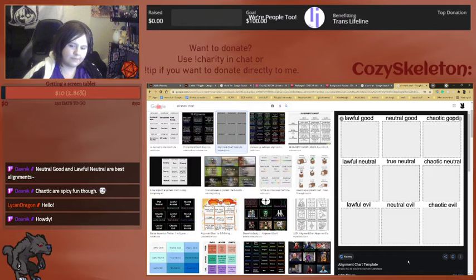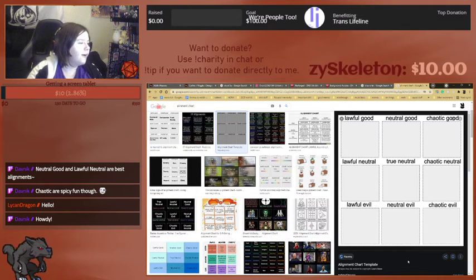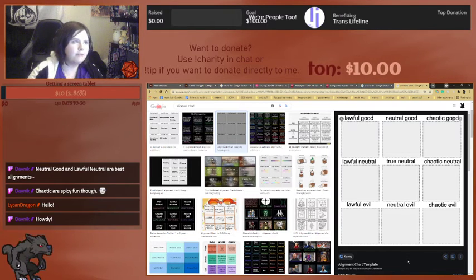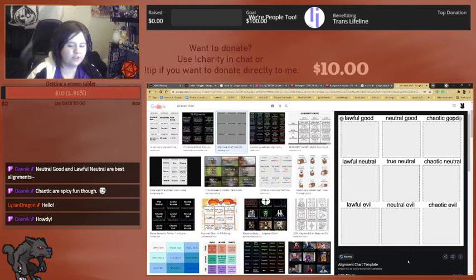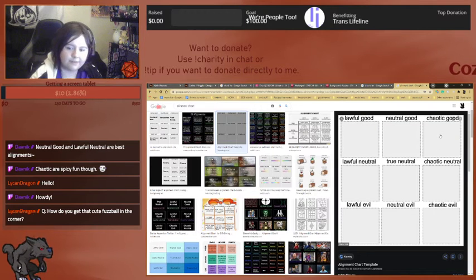Because if you have an evil alignment, you wouldn't be allowed in certain areas. Or it can be a curse in some ways. Say you got hit with a spell that completely changes your alignment. So say you were a lawful evil, you get hit with that spell, you get yeeted across the board, and now you're a chaotic good.